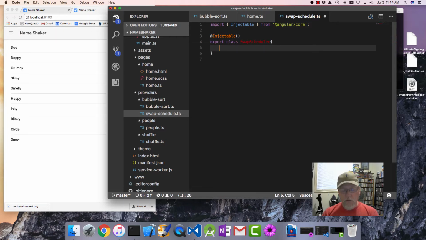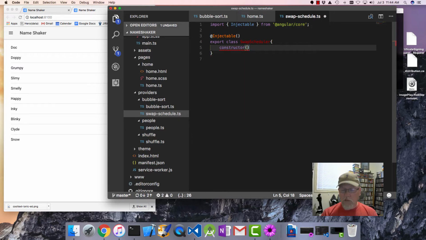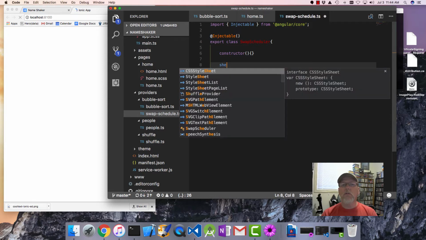Okay, now for the constructor, we just want to leave that blank because it's being injected. Really, it gets injected and then we can initialize it. So we're going to add a member called schedule.